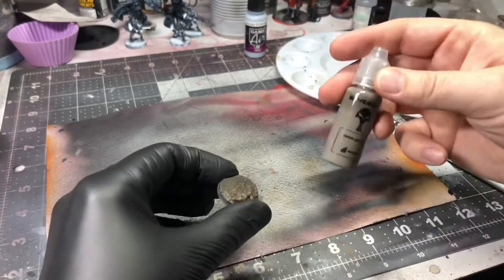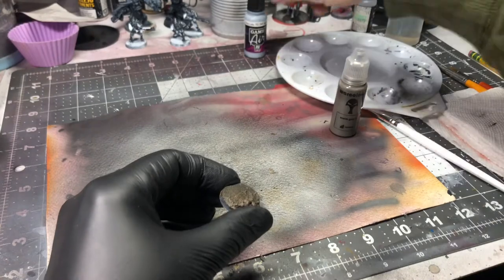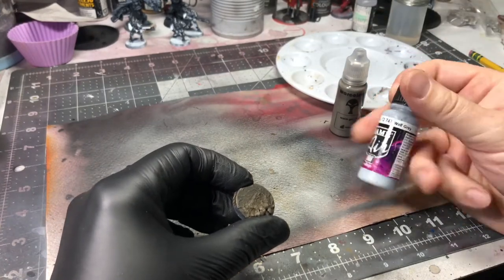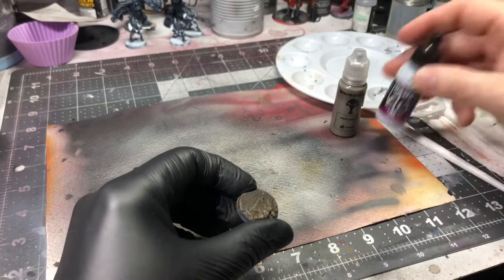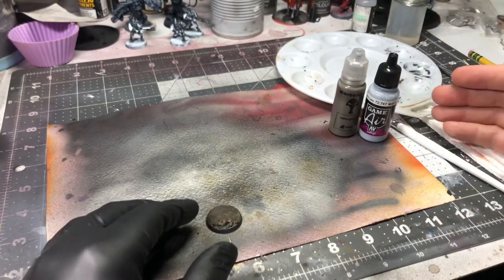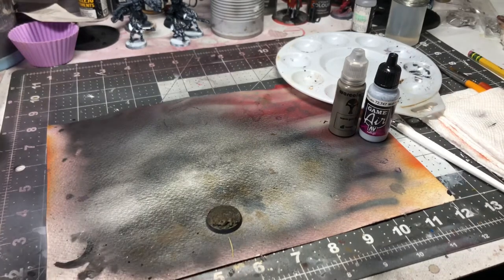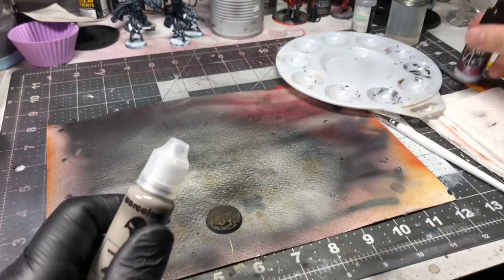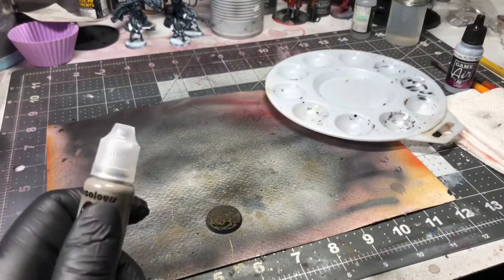War colors has different temperatures of gray, and I'm going to use the warm gray to keep that same kind of earthy tone. And after that, I'm going to use this really light gray, wolf gray, whatever that name came from Vallejo Game Air. This will also show how to dry brush with paints that have different consistencies, one that's thicker and one that is airbrush ready.